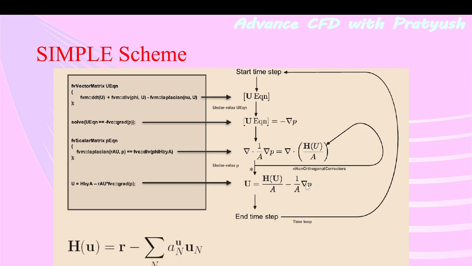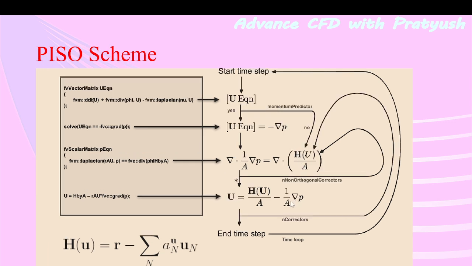So the idea in the SIMPLE scheme is that we want to find the accurate velocity and pressure. Instead of going to the first step, sometimes we just try to correct from this step only, the pressure corrector step. Instead of going to the first step, that is the U equation equal to minus grad P, we provide n correctors. Suppose you provided n correctors equal to 1 or 2. It will correct this step two times, then go to the next step, then it will go to the final step.